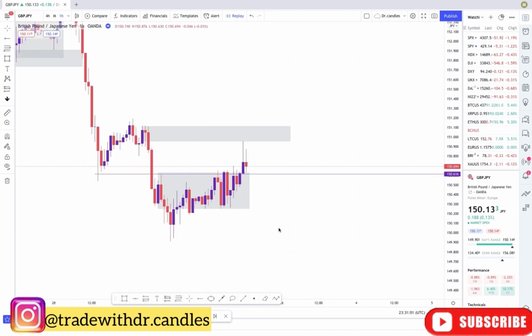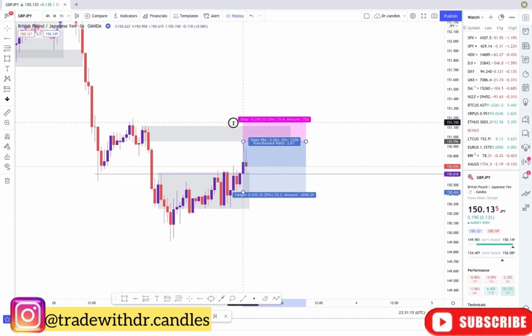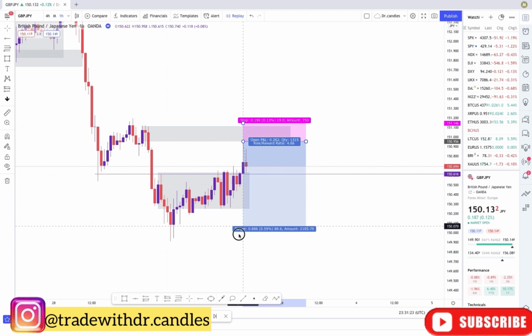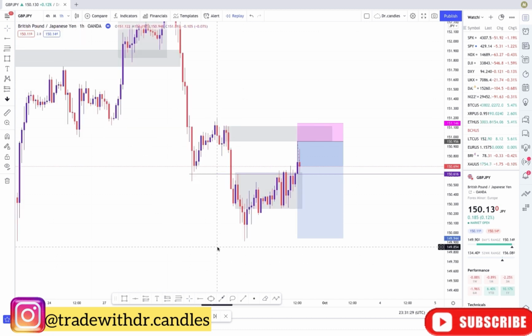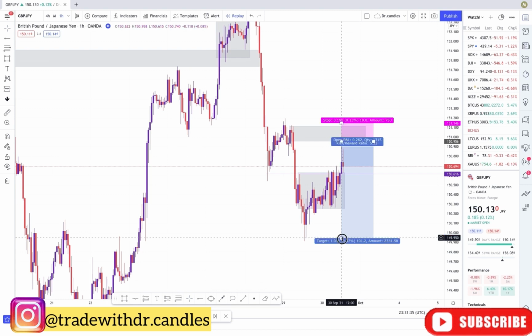So if you are a retail trader who wants to follow the footprint of the bank, you don't sell at the resistance area, but you rather wait for them to break that level to a very major powerful supply zone. Then you can sell. So when you sell, you can target your first profit to the nearest support area, and then your other profit you can target the nearest supply zone. So somewhere around here. So here can be your TP1, and then here can be your TP2.